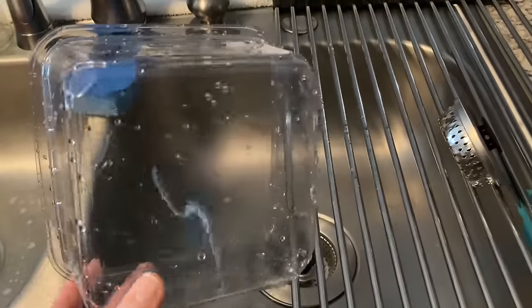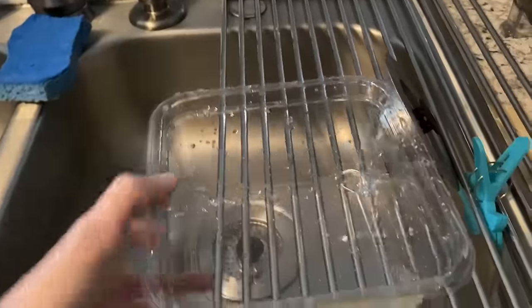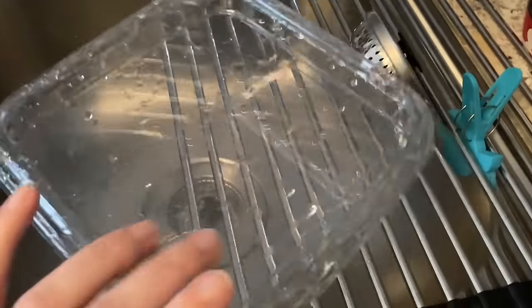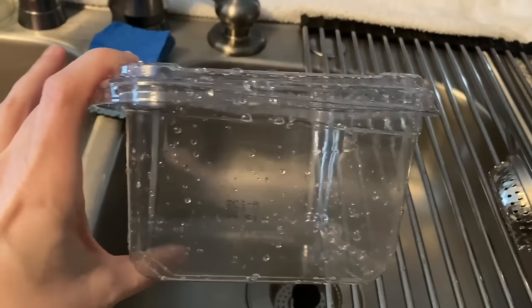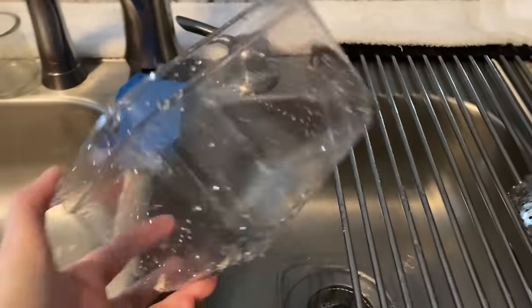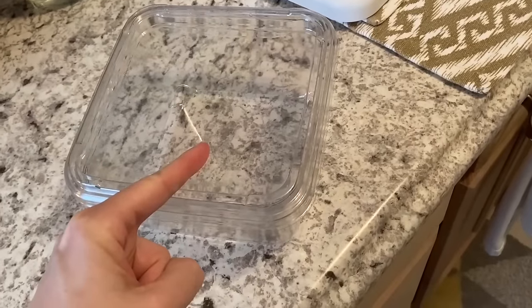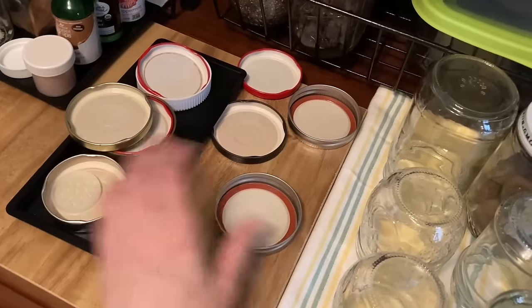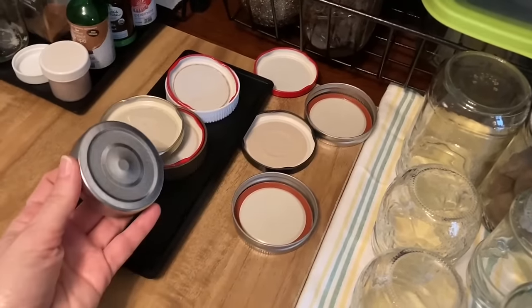Remember the non-dippers that came in this square container? I just washed it out — still intact. I'm going to try to do a collection of these. I really like the shape of this container. I know it's disposable and recyclable but I think I can do something with this. I've got an idea for this. Over here I've got some jars that I reused plus all of the lids, but I don't like how the lids look.